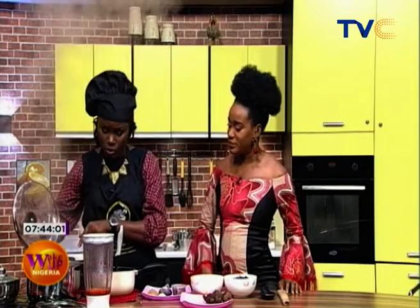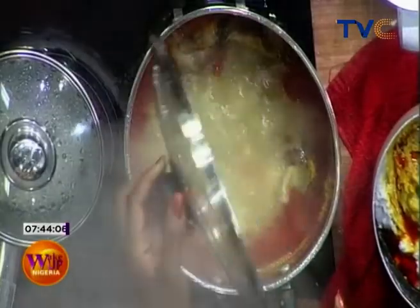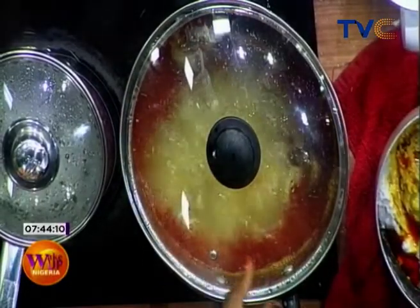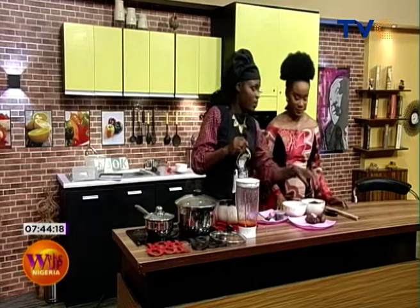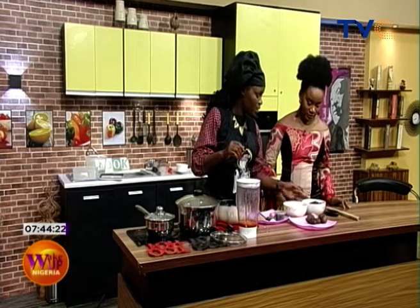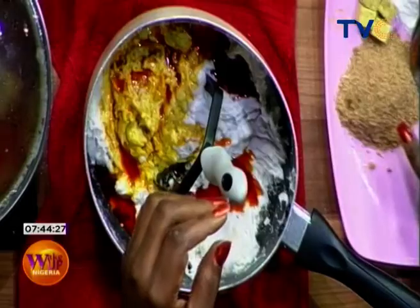All right, we'll go through the ingredients quickly and then we'll take you through the process, guys. We have the stockfish, we have the pomo, we have the beef, we have the shaki, which is the tripe, already in the boiling concussion for now. What she's calling concussion basically is hot water and oil. Then we have our cocoyam, the type we use for bitterleaf. We have our washed bitterleaf, our palm oil, our ogiri, and the crayfish.